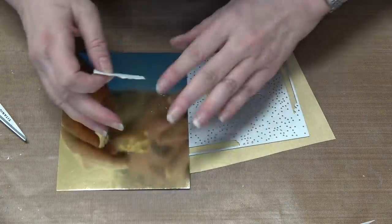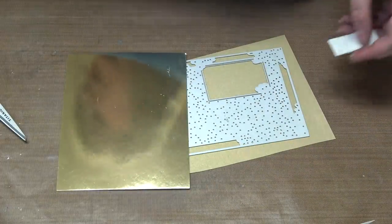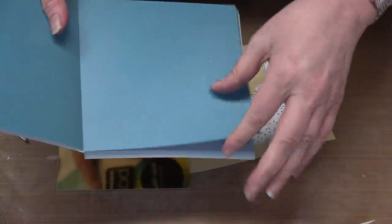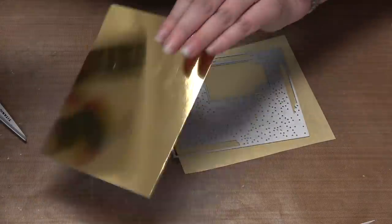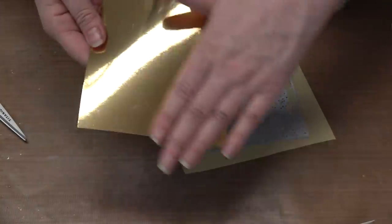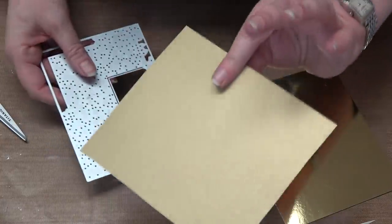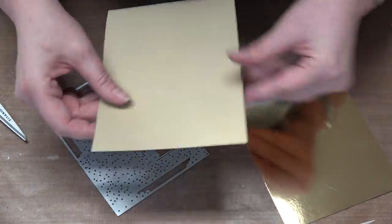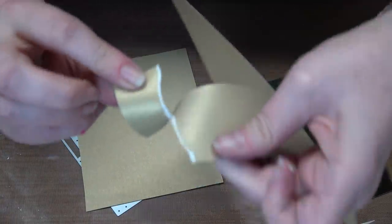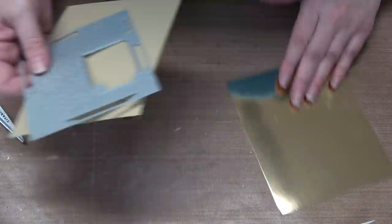But it's definitely not an inked paper, like the memory box. It's not where they've laid ink down on the top and ink down on the bottom. The mirror or anything that has a white backing is usually some kind of a foil, a mylar, or something on the top. And if it's double, always give a little tear to see if it is a white core or if it's a solid core. So you see it's white, you know that that's sandable. Let's go ahead and let's die cut.